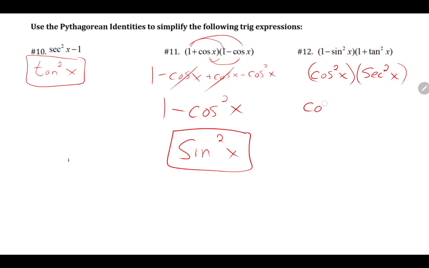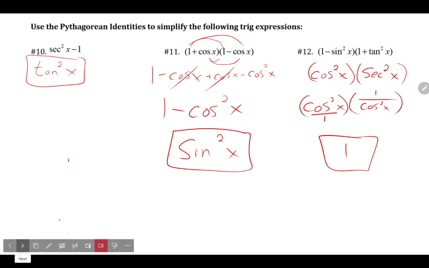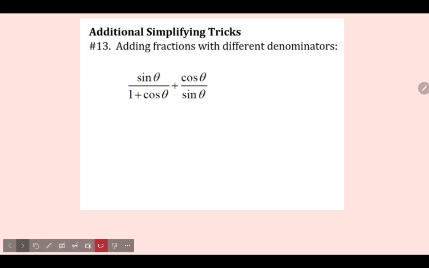Once I do that, I can continue simplifying, but cosine squared of x is already in terms of sine and cosine, so I'm going to rewrite secant squared of x as 1 over cosine squared of x. And when you multiply that, that's like cosine squared of x over 1. Those are going to cancel out. That's just going to leave you with 1. Nice, neat, easy. All right, so as we continue into our next phase with our trig expressions, it's really good to be able to pick out those Pythagorean identities pretty well.